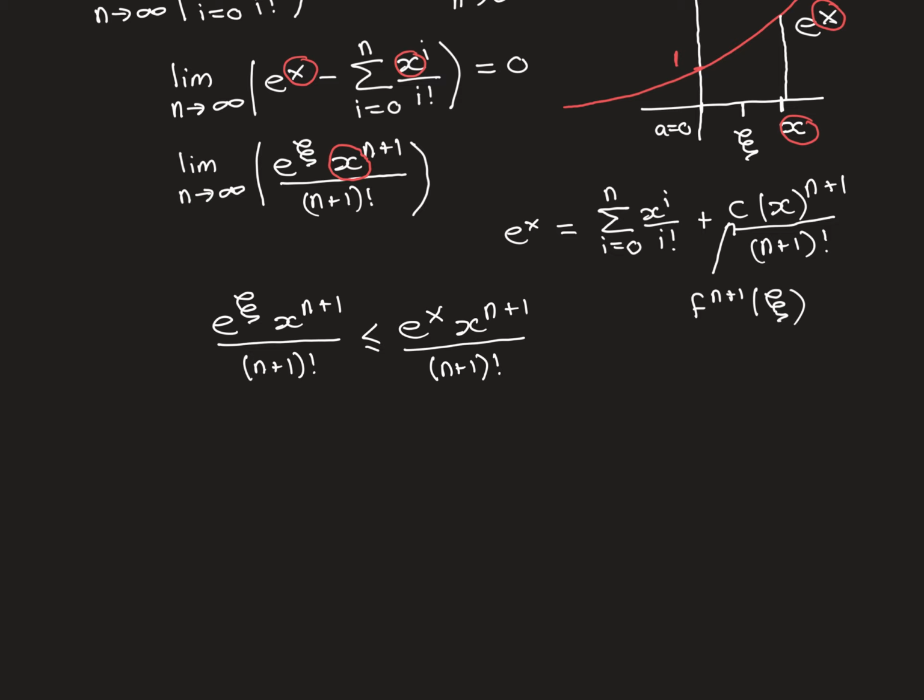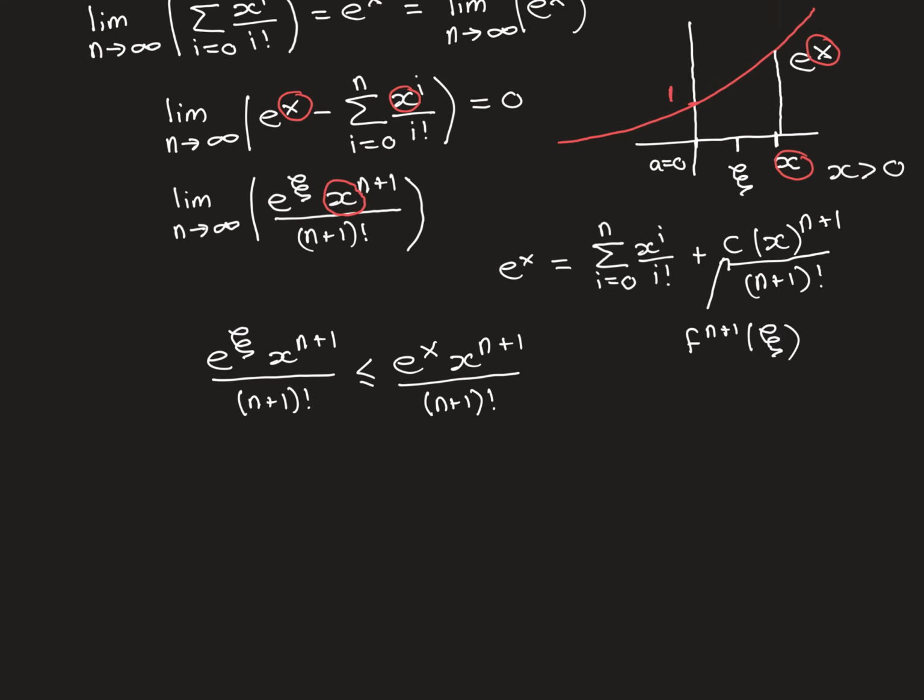So just to go over this again, what we're dealing with at the moment, and we are going to have to split it into two cases, is the case that x is a positive value, and we'll look at the case where x is a negative value in just a moment. But for x a positive value, we are trying to prove that this thing goes to 0. The issue is this: this is going to continually change with n. If you imagine this as an infinite sequence, as n gets bigger, this xi is going to change. So every different Taylor polynomial that you're putting here will have a different xi that you need.